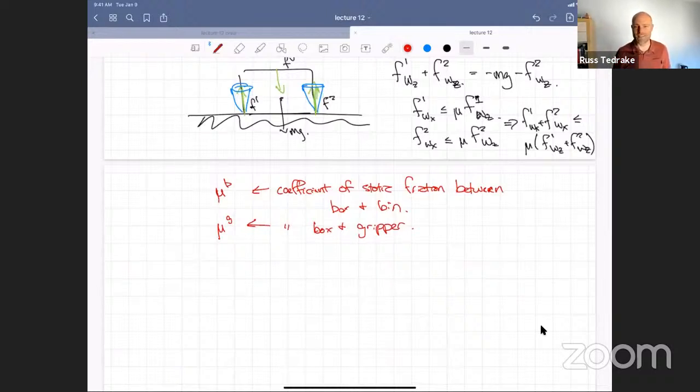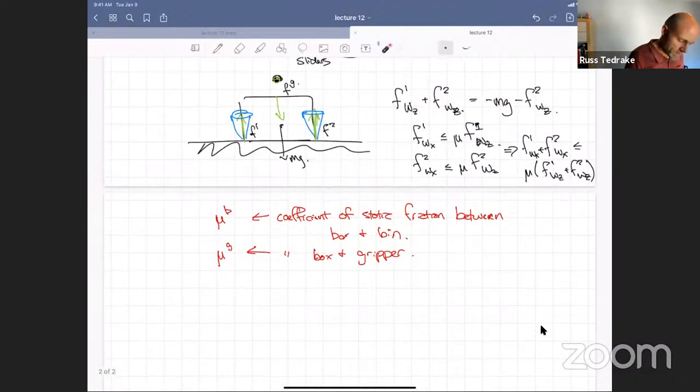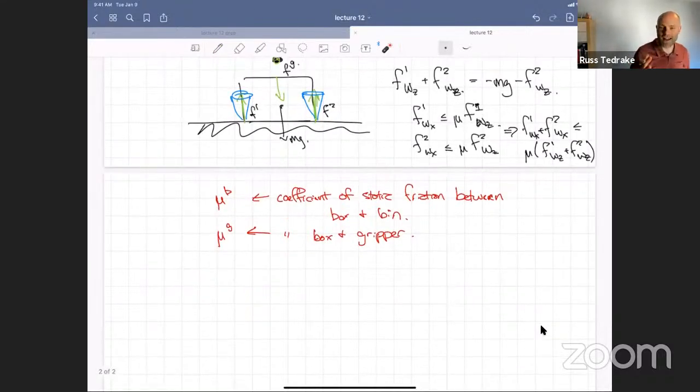So it is in fact only possible when the coefficient is right. I think you can see from these equations here, if I start trying to apply a horizontal force here, right? The finger will slip. If the coefficients are the same, the finger will start sliding at the same moment this was sliding. So I guess you're right on the line of being able to do it. But if your coefficient of friction is bigger here, then there is a solution where the horizontal force here is still inside the friction cone on the top, and it's outside the friction cone here, and you'll get your nice sliding contact.